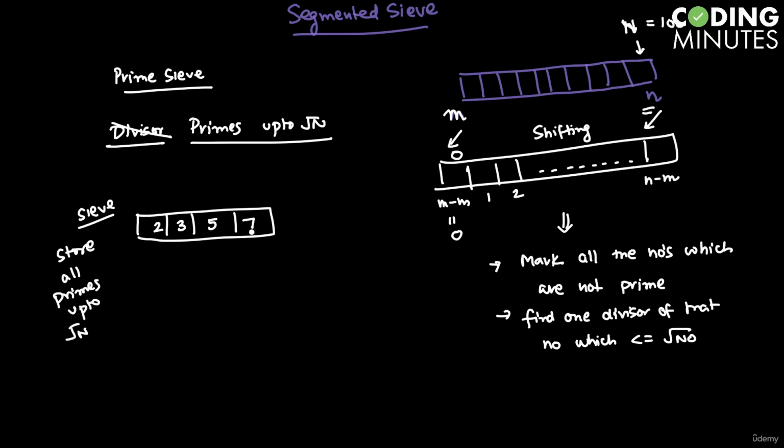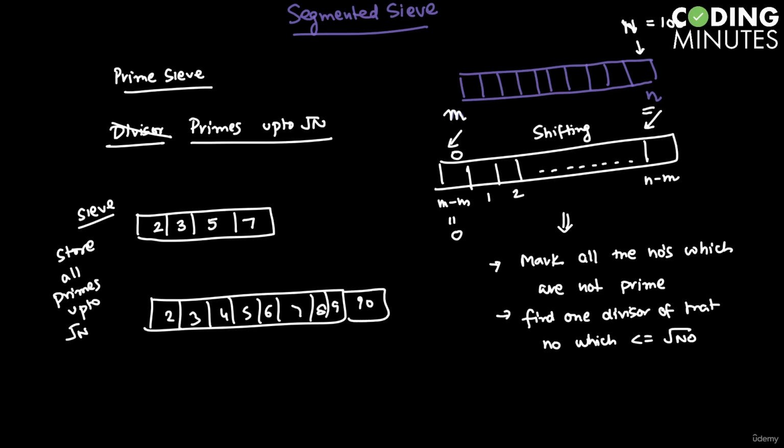Now you may ask, how do we construct this? You can construct this using the standard prime sieve algorithm that we have learned. You first put all the numbers 2, 3, 4, 5, 6, 7, 8, 9, 10, and then you mark multiples of 2. So 4 is gone, 6 is gone, 8 is gone, 10 is gone. Then you mark multiples of 3 starting from 3 square, which is 9. Then you start from 5, and so on. Finally you're left with the numbers 2, 3, 5, 7, which are stored inside another data structure, an array or a vector.